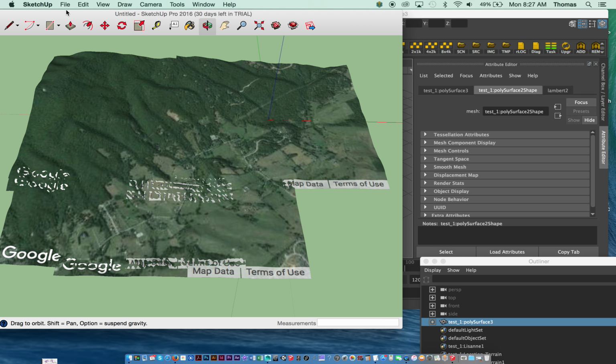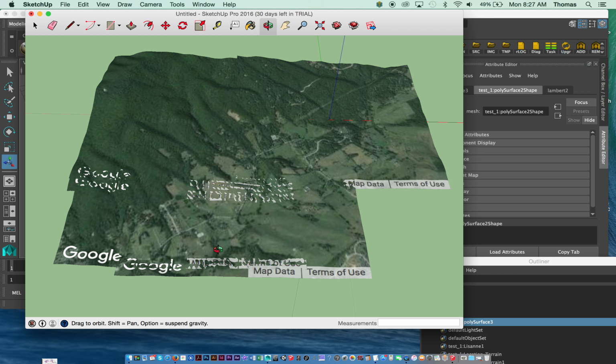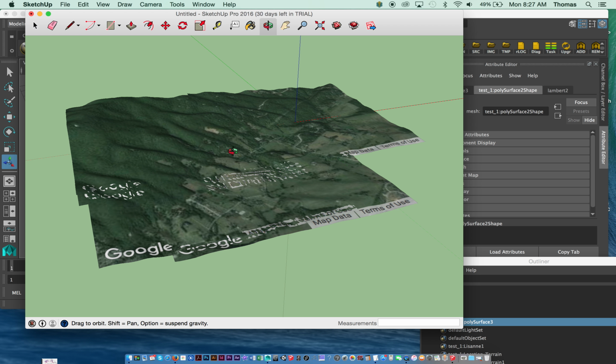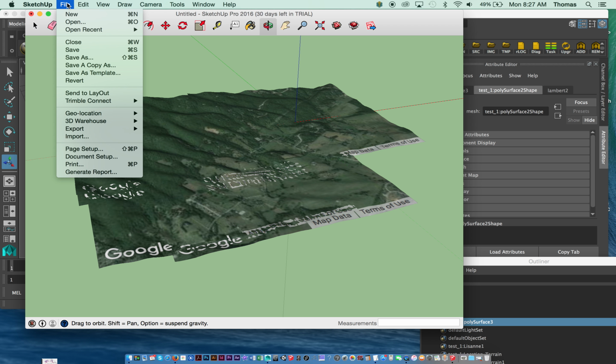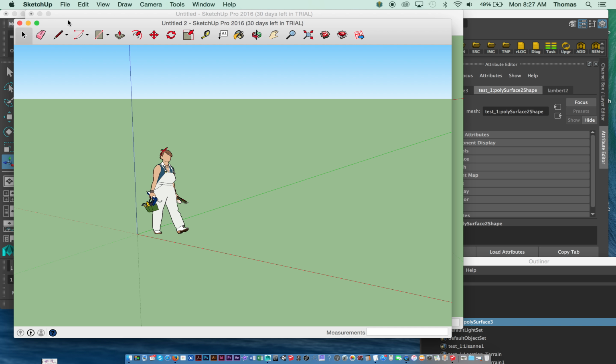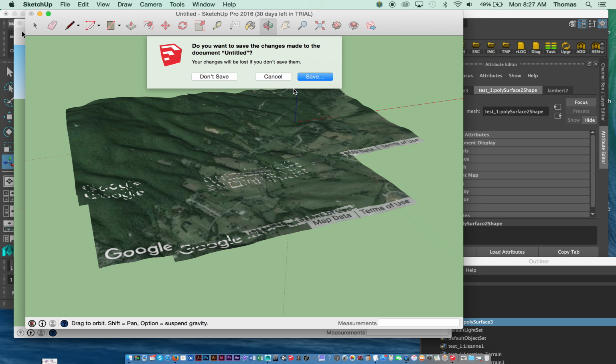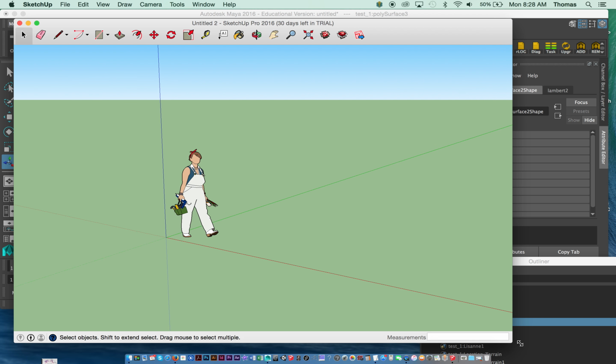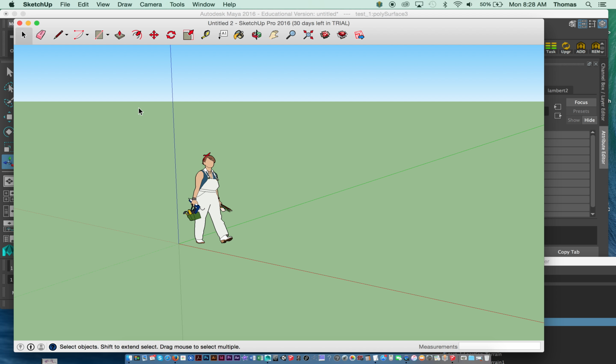All right, so this is what it kind of looks like up in SketchUp, but again, I want to show the whole pipeline. So let's go ahead and start on a new file. I'm going to go ahead and close the other one. All right, and so typical in the tutorial, it shows 2 or 3 buttons here that are missing. They are in the software, but you kind of have to dig around, we found out.